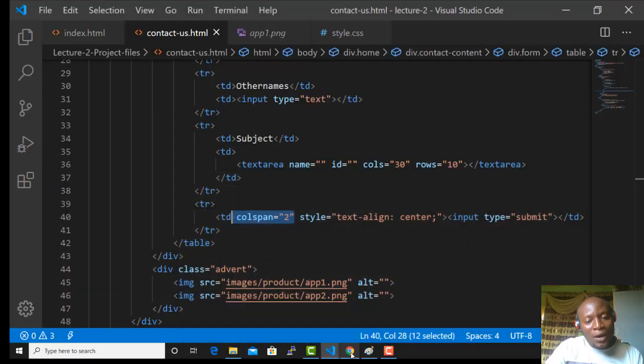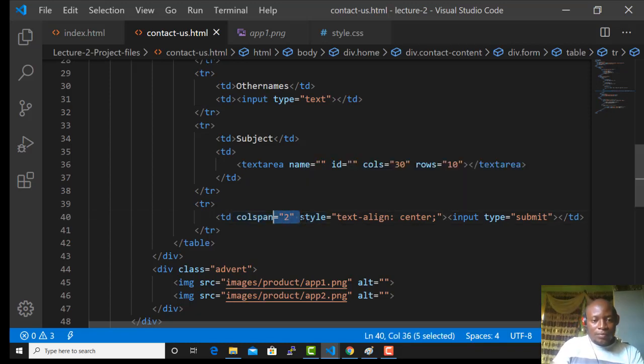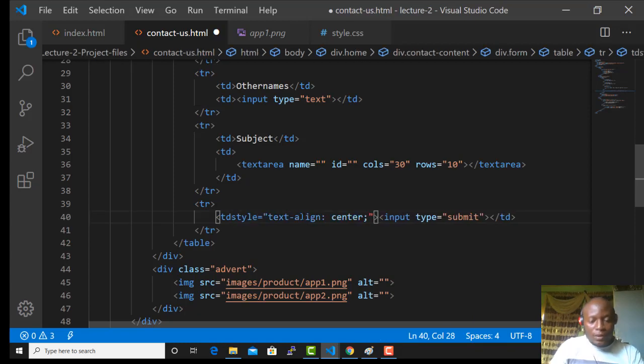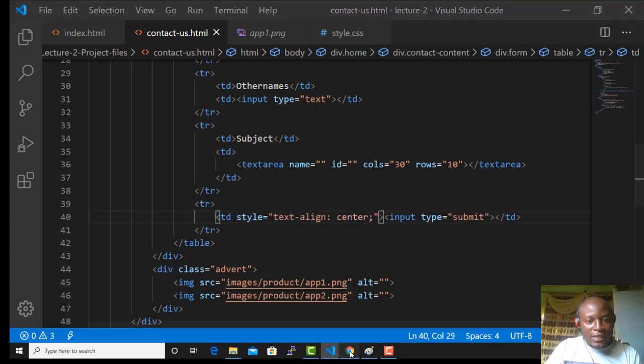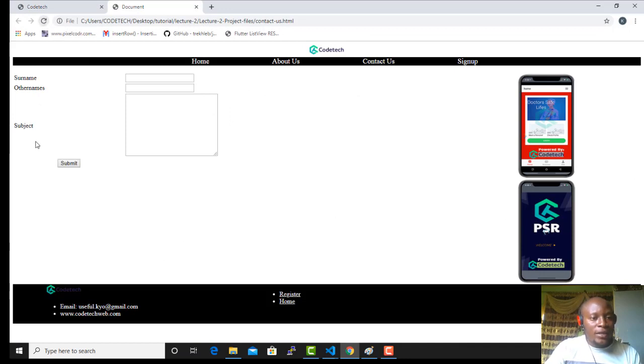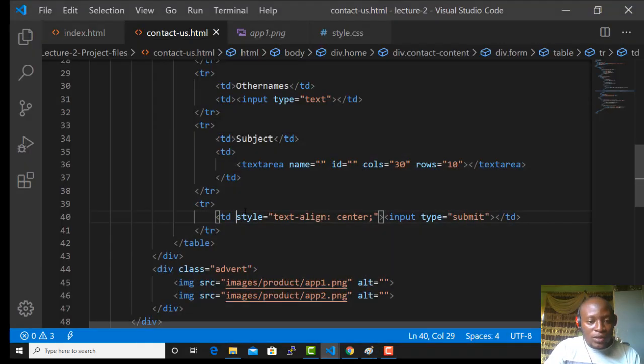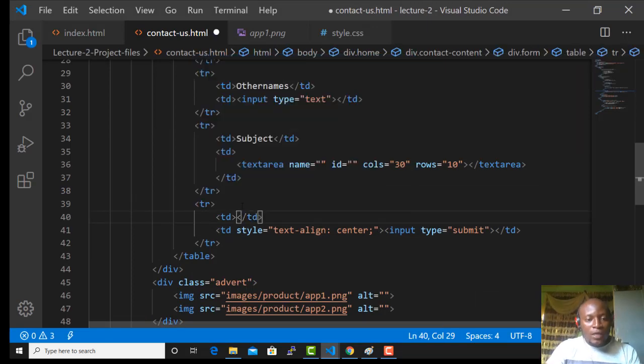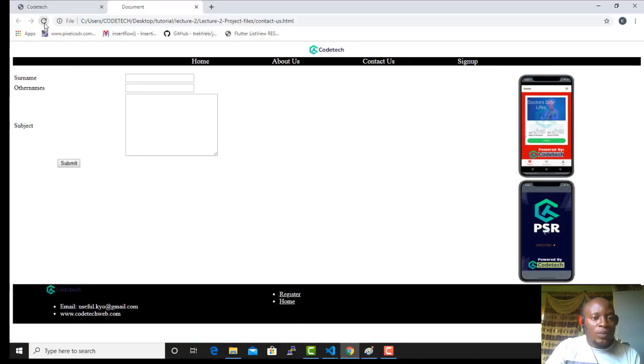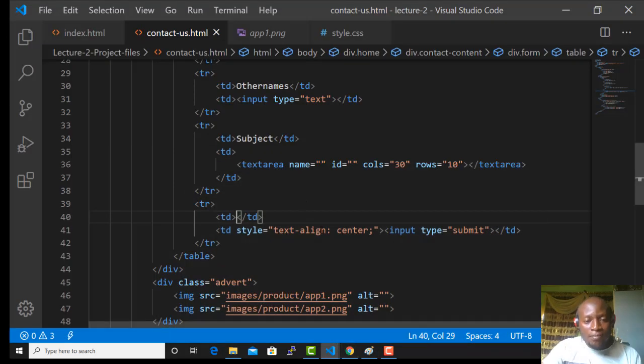But if I were you now, I wouldn't use the column span. Hope you get it. I would rather leave it this way, because if you leave it this way, this is what you get, but I want it to be under here. So I will create an empty column here where I won't type anything, and create the second column here. So this is what I'm trying to say in essence. So making two columns, but only that I did not put anything here. But now the second column will go to the position of this one, but we still have the same result anyway. That one is not an issue to be worried about.